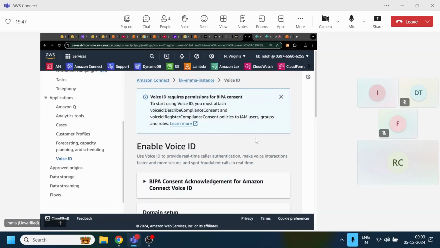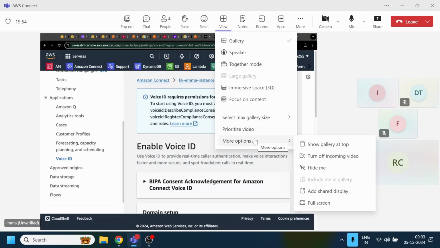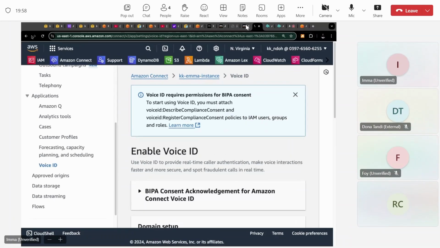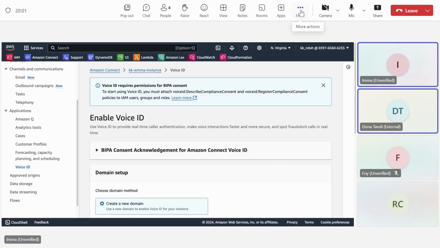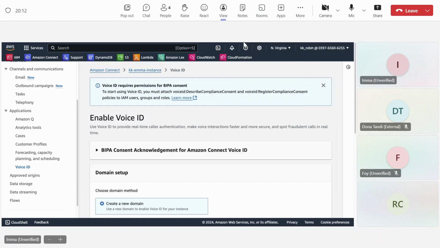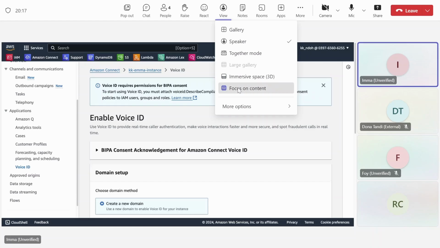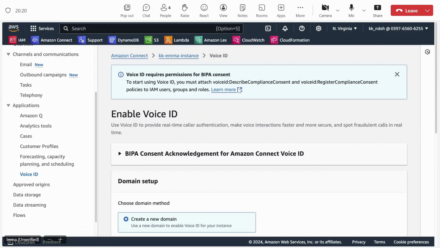Now, why, just a second. Let me make it full screen so that all who are watching through the video see it full screen. I think you need to maximize your screen. That's my screen, I'm still seeing people on the right. I want to hide that. Breakout room, notes, view, speaker, view, focus on content. Yeah, okay. So now it is full screen.